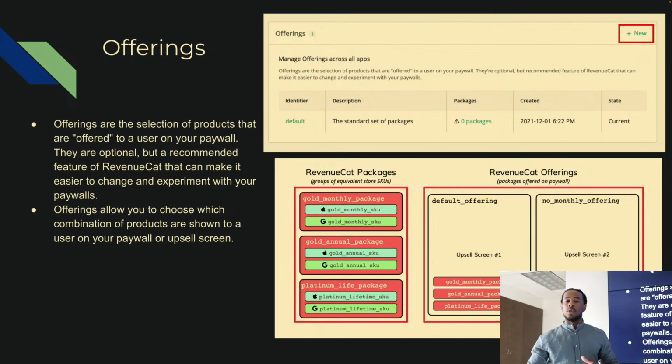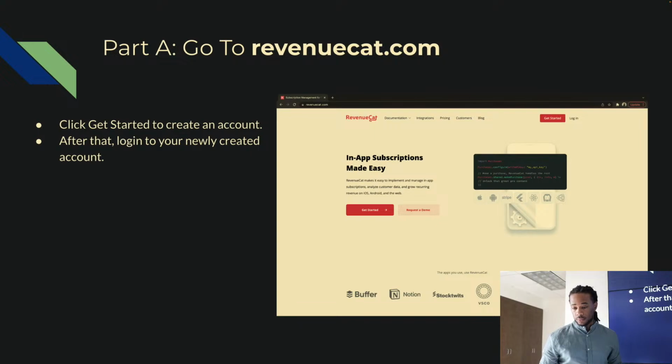So the whole flow is we create a product, we say, all right, we're offering you this product. If they decide to go with that offering, they purchase that product and now they are entitled to this content of the app. All right, so that's essentially how all these 3 are connected.